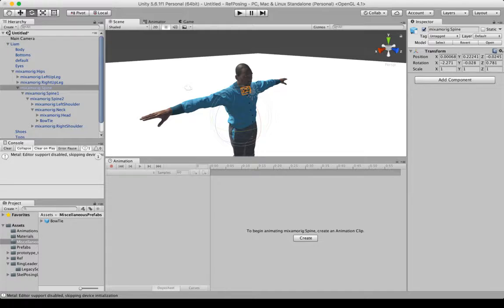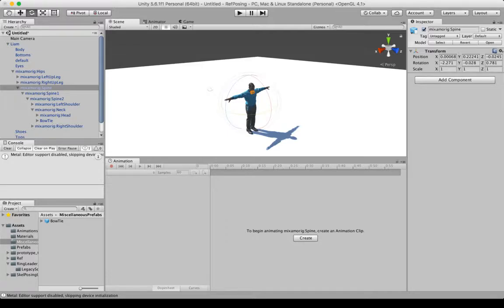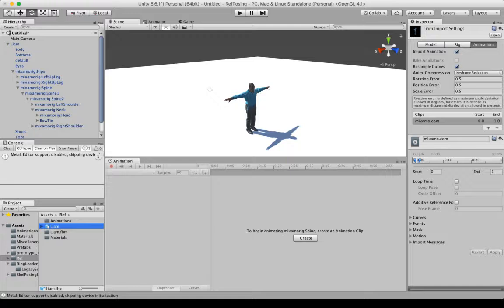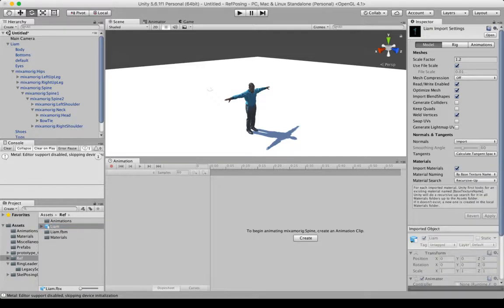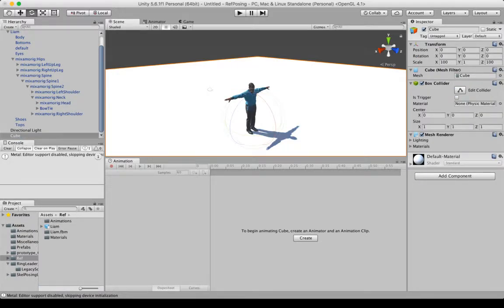And we're also going to modify this Liam to, I think the correct size for the model should be a 1.2 scale factor. That's good enough. The other boxers are about that same size. So this mat here is a stretched out cube, and it's not meant to be the ring that we're using right now, but it'll do for now.